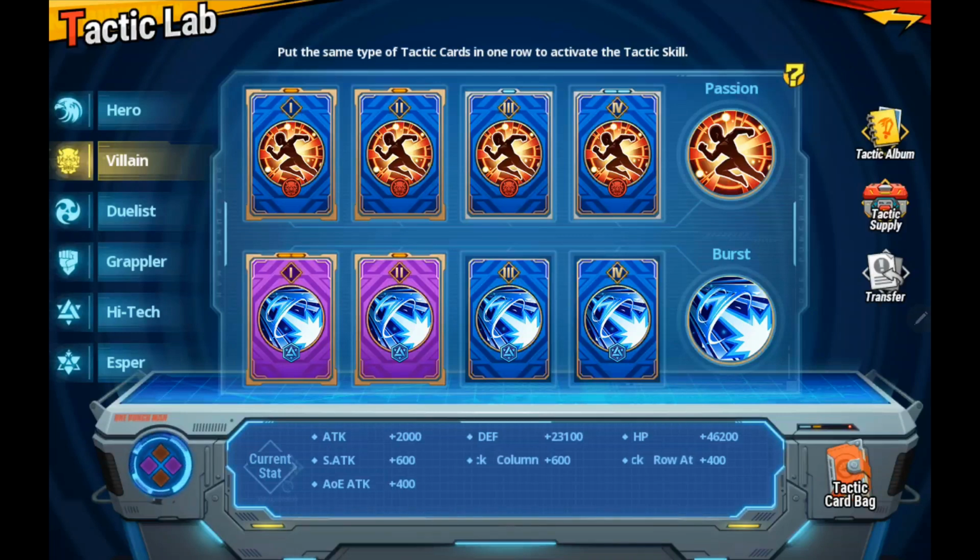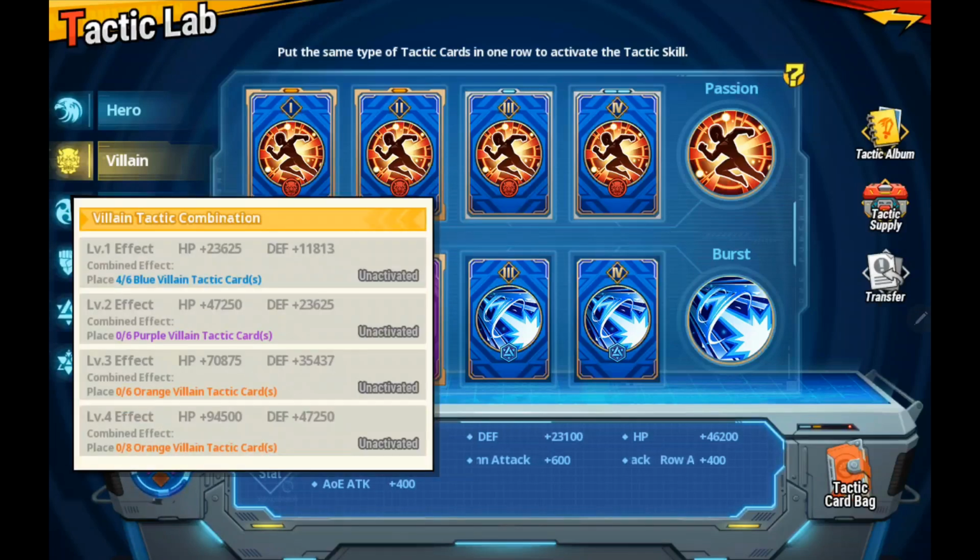Then when it's time for you, you want to sit down and actually put the lab together. Think rainbow equipment for hero and villain, and then think for your type, duelist, grappler, high tech, and esper, matching if at all possible. And if you can just get those 6, then you're getting that combination for now, with the goal in the future to have a tactic skill that goes along with each one of these. So yeah, it's a lot. It's a lot to stomach.